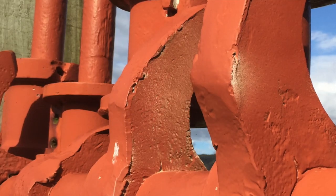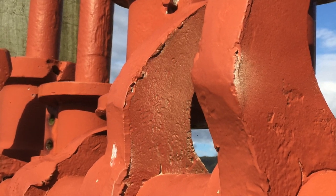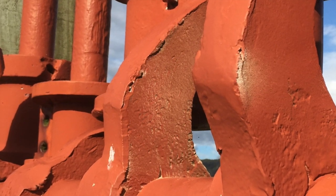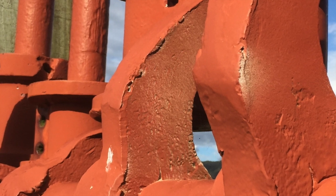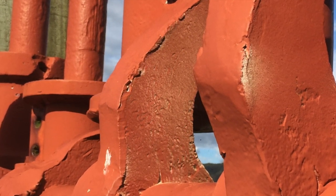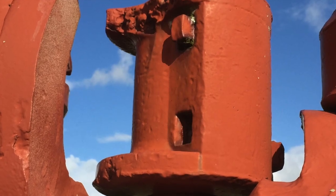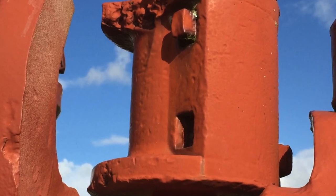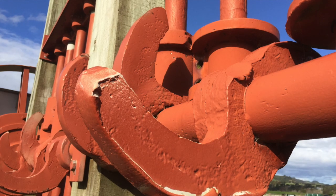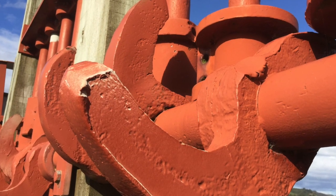Just as you arrive in the town of Thames, there is a welcome sign erected by the Rotary Club, and beside it is a reconstructed stamper battery. It is quite interesting because you can see a lot of the damage from over-camming. There are bruising and broken parts, including a broken cam follower that has been turned upside down so they could continue to use it — in fact they were designed to be turned over when worn. You can also see bruising on the cam from over-raving, where the cam has come down too early and struck it.